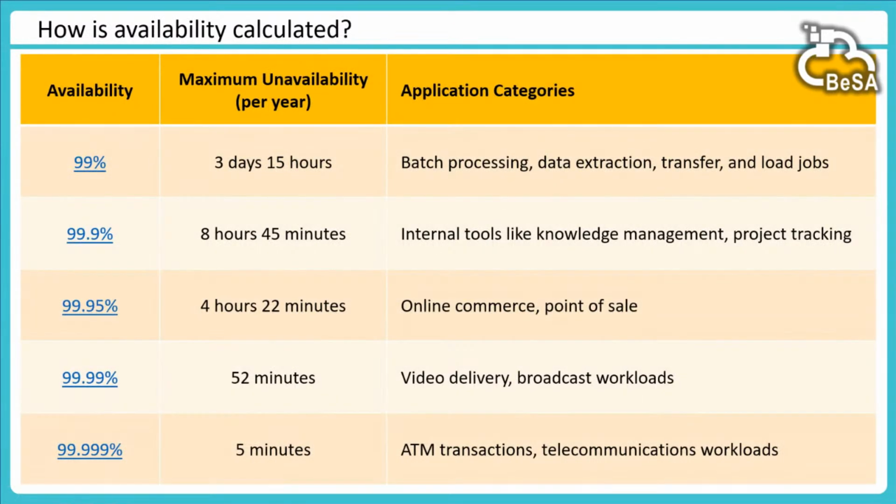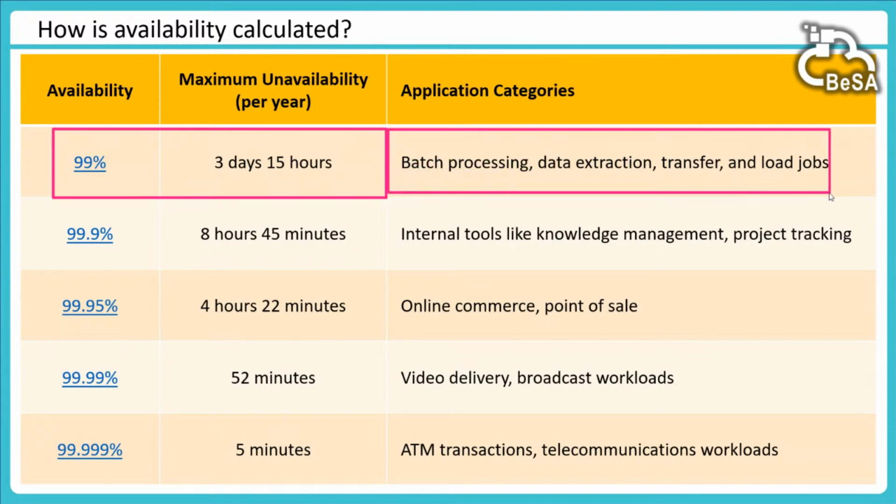So when somebody says that their system or application or infrastructure, whatever service they are offering, is available 99% of the time, it is expected that there are 3 days, 15 hours of maximum unavailability, maybe due to schedule, due to maintenance cycle, due to power interruption, due to flooding, whatever it is. But this is what they are looking for: 3 days, 15 hours maximum unavailability per year.